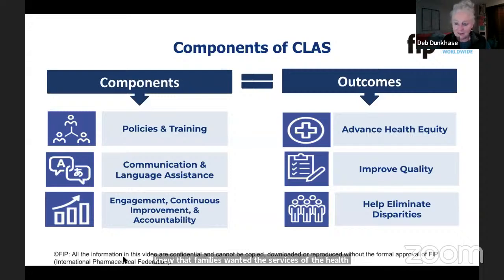They were in great need of these services, but most families either had religious services on Sunday afternoons or they were still working. So for the families that we serve, most of those families work on the weekends and don't have the accessibility to come to a mobile clinic. So what we tried to do to take that into account is schedule our clinics later in the afternoon. So they started more like 3 or 4 o'clock in the afternoon, once people got off work and once the religious services were over. And I'll say that doing something as simple as that not only makes the clinic accessible, but it shows respect for the people that are trying to be served with the health service.